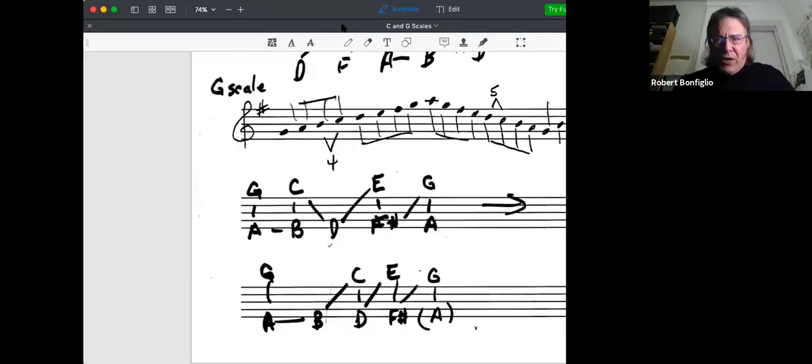Sorry. I'm sorry. This just turned on. Can you see that scale? No, right? I didn't change anything, but it turned off my share.